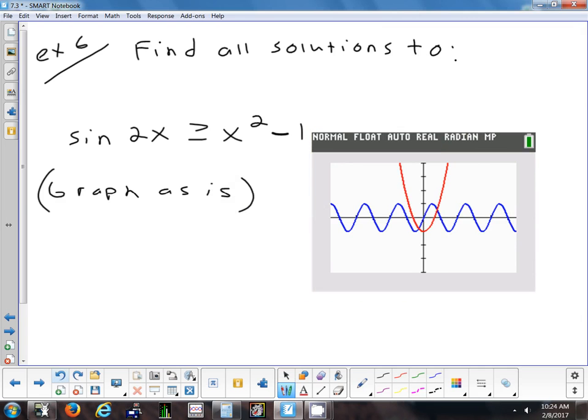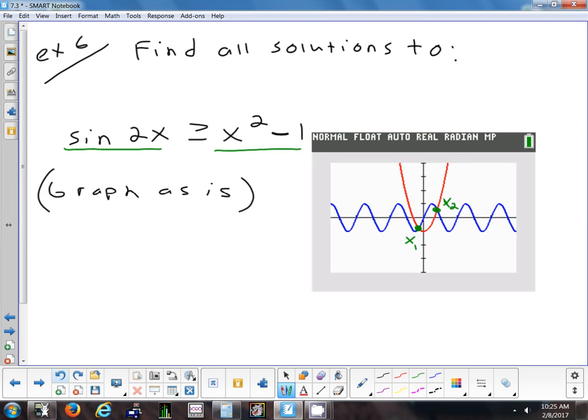So where's the solution here? Where are we looking? Think about what it's saying. This greater than or equal to that. Right inside the parabola. Yes, inside the parabola. So from here to here. Let's just call that x1 and let's call that x2. You'd have to do second calc, intersect, and find them. But just to save time, let's call it x1 and x2. And that's where the periodic function is above the parabola.